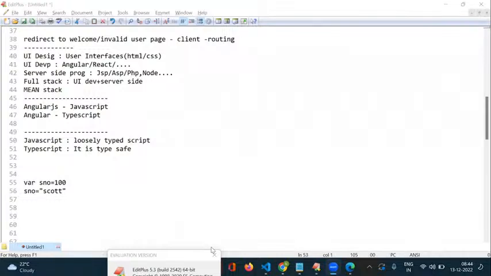Any data types. We are not restricting a variable to a specific data type. That's why any value we can pass to that variable. Sometimes if the bytes are changing, there is a chance of getting memory leaks. So that's why in TypeScript they introduce data types. Because of these data types, only the restricted value can be stored in that variable, not any kind of value. That is the main point.